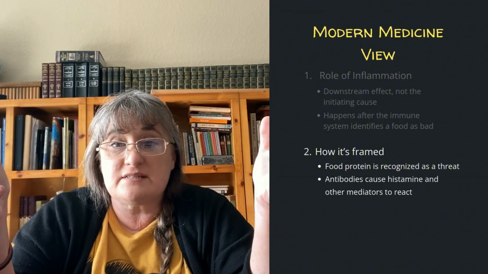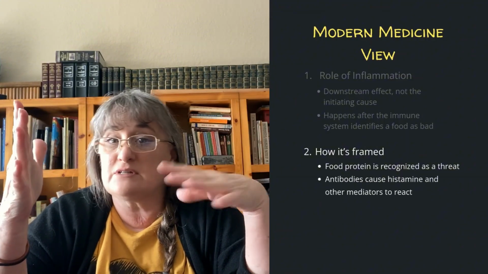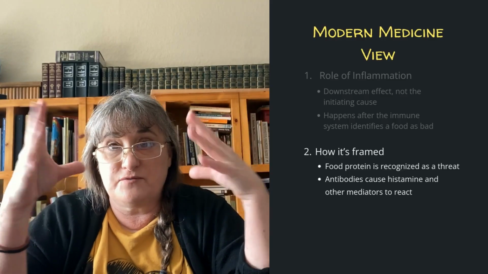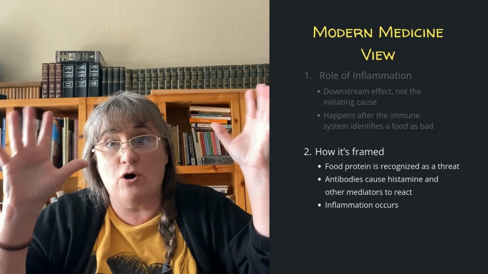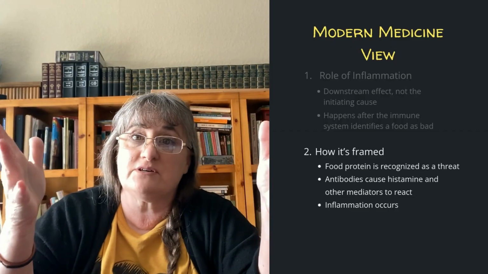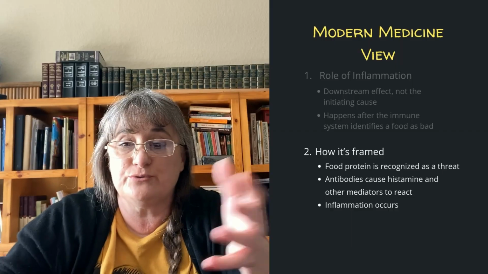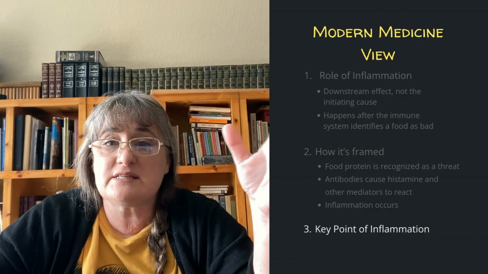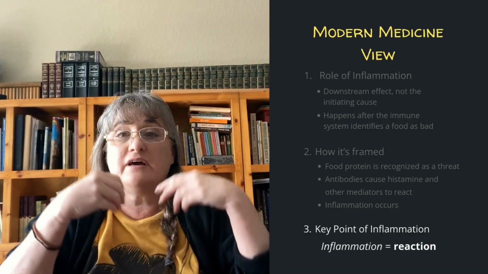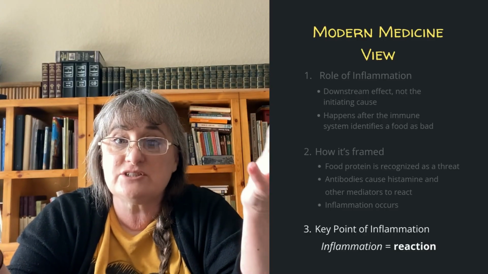And because it's recognized as a threat, the antibody causes histamine and other factors to come into play. And so modern medicine is looking at all these reactions that are taking place because of the reaction to the food. This reaction that's going crazy is the inflammation that is occurring, as far as the modern medicine view goes. And so the key point about the inflammation is that you have the inflammation and there's the reaction. The reaction is the inflammation.